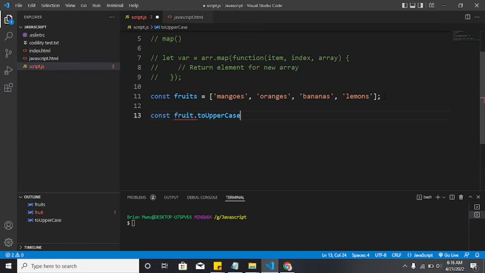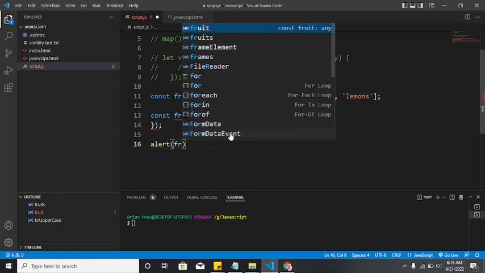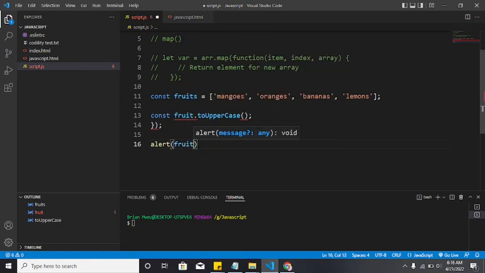We're going to use this method in JavaScript so that the first letter of the fruit elements is uppercase. So this is what we're going to do. Here we are just returning fruit uppercase like this.